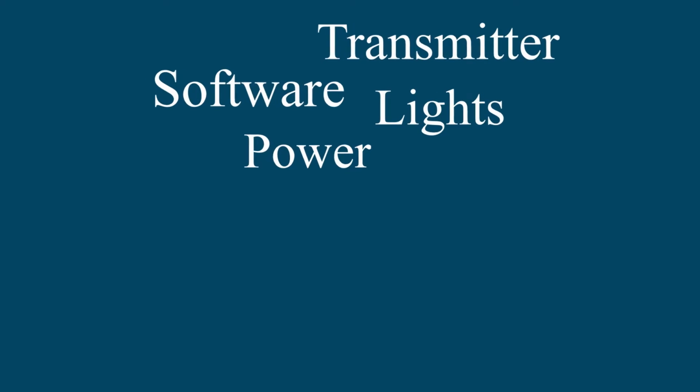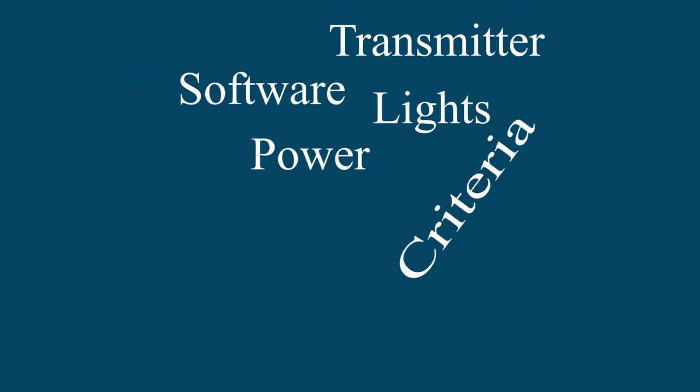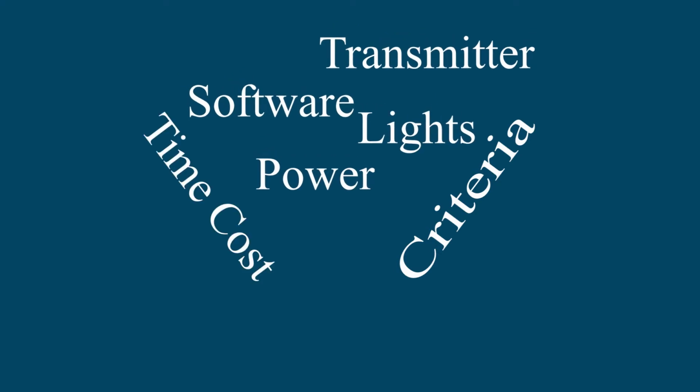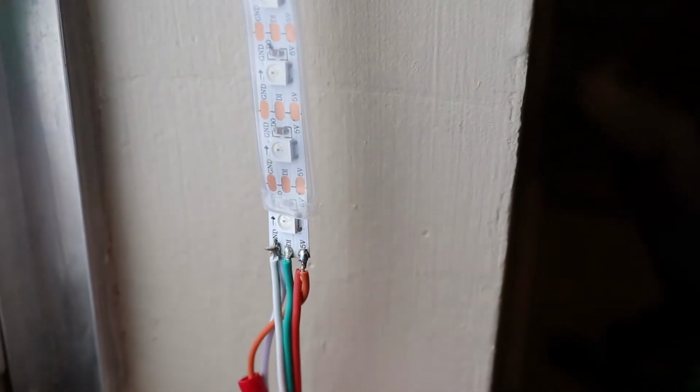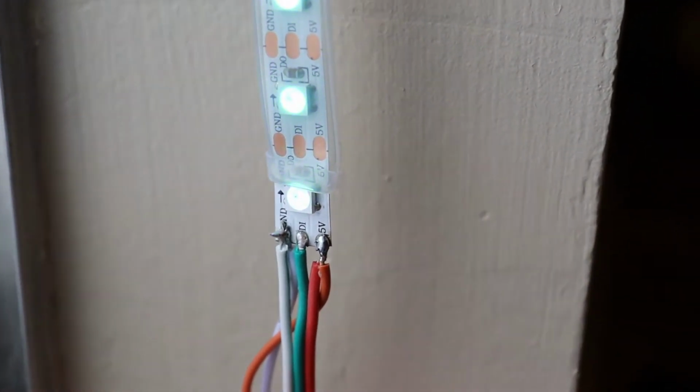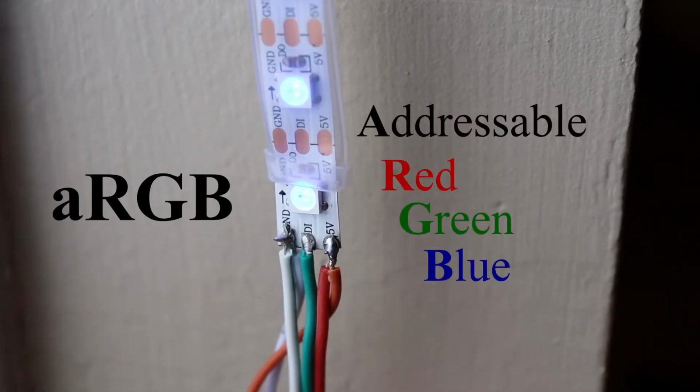It was kind of overwhelming at first, so we decided to establish criteria of what we'd like the show to look like. We used this, along with the limitations of time and cost, like a funnel, to help us narrow down the options. We really wanted to be able to change the color of the lights. This led us to decide on the ARGB lights, which stands for Addressable Red, Green, Blue Light. The specific strand we used can be found in the description below.